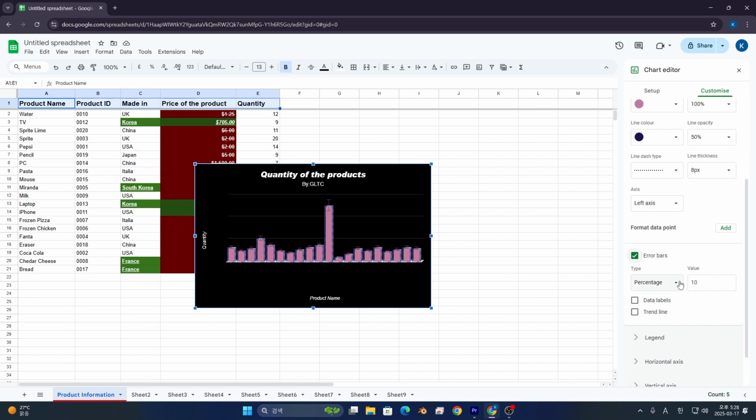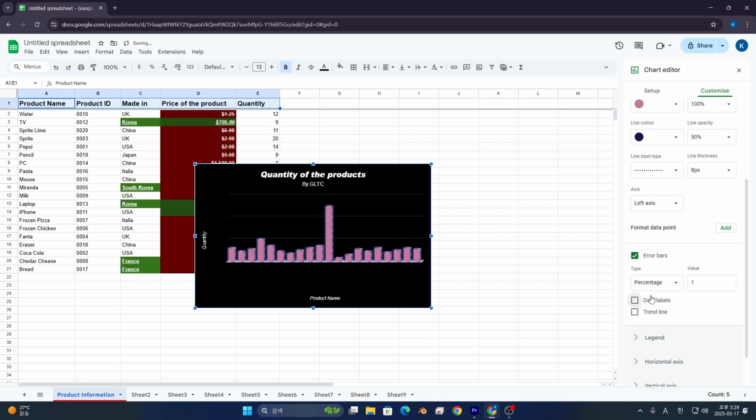And you can also change the percentage value, like 1%, and it will show 1% range. Like if it's 50, this will be counted as 0.5 will be the error range, and from 49.5 to 50.5 will be recorded here.